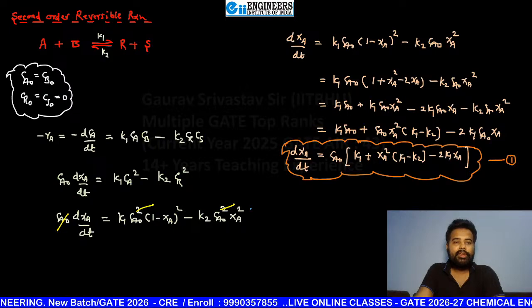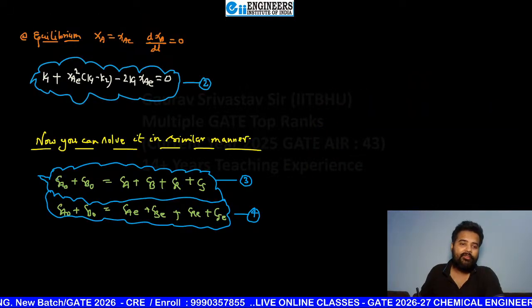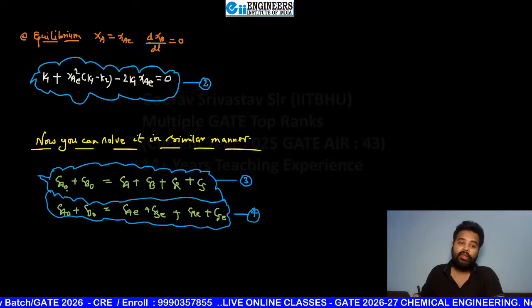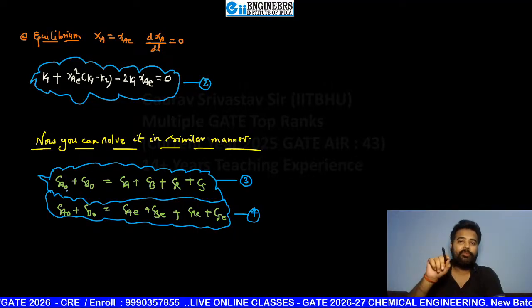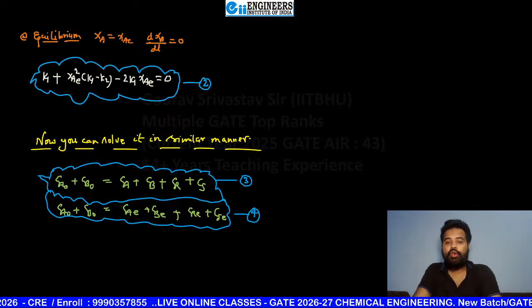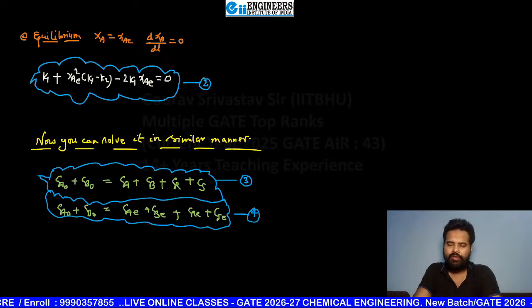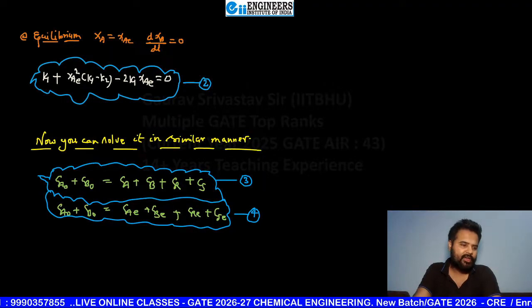Suppose CR naught and CS naught are not 0. Then here you have to write on the left hand side CA naught plus CB naught plus CR naught plus CS naught also. Then CA naught plus CB naught will be replaced by CA naught plus CB naught plus CR naught plus CS naught. So now I hope that in your examination, if they are going to ask any type of kinetics related question, then definitely you are able to do it regarding batch reactor.